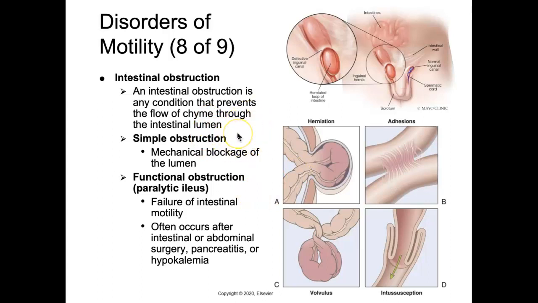We've got our simple obstruction, and this is a mechanical blockage of the lumen, and this could be caused by a lesion, which is most common, and we usually say this is an acute obstruction. It could be a hernia, which we see pictured over here, in which the intestines protrudes through a weakness that we have within the abdominal muscles through the inguinal ring, and I have a better depiction over here where you can kind of see where that inguinal ring is and the weakness would be, and so the intestines is moving through that area. Or we can have constrictions from adhesions, and these could be caused due to an irritation from having surgery, trauma, or if someone has Crohn's disease.